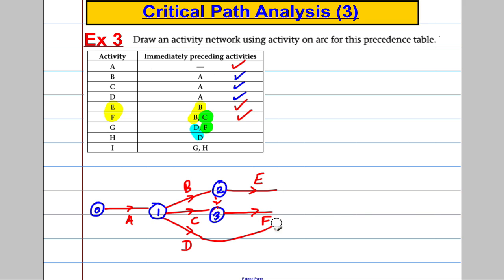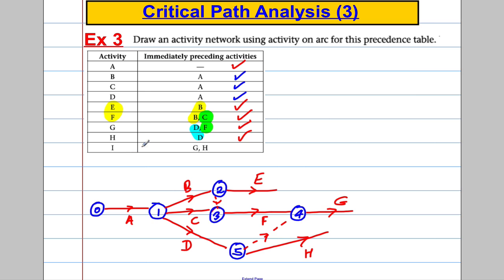So I'm going to undo this here. And F, what I'm going to do with F is the 1 on its own, I'm going to close off. I'm going to call that number 4. And then I'm going to close off D, which I'm going to call number 5. And I'm going to introduce a dummy like that. Okay, this way I can have G depending on D and F by G coming out here, but I can also have H depending just on D, like that. So H depends just on D, like that.